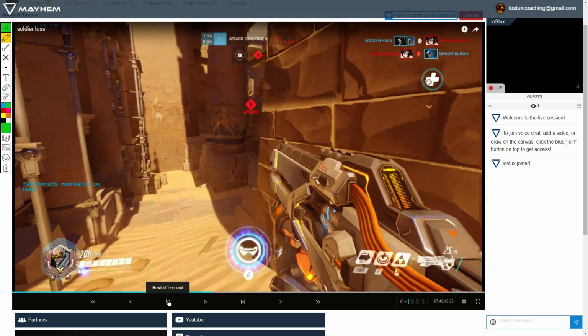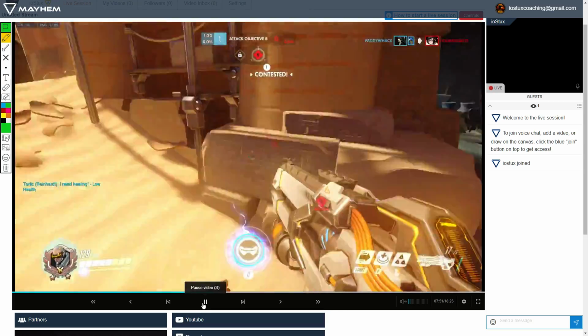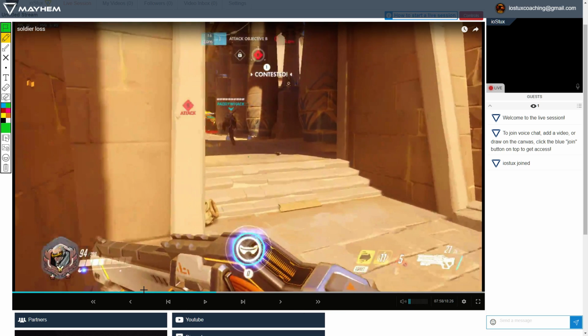Mistake number 2. What did you do wrong that the Tracer should have punished you for? I ran away from my healing field with 100 HP. Yes. And so what should she have done? I'm not sure. You're not sure?